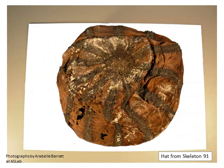For the last of my selection, here's a whole hat of the skullcap style. It is made from 6 segments of red silk satin, and it has been trimmed with woven bands worked in silver thread. It was found on the skull of a man, an adult male, and it had been pulled forward across the upper part of the face so it hid the eyes.